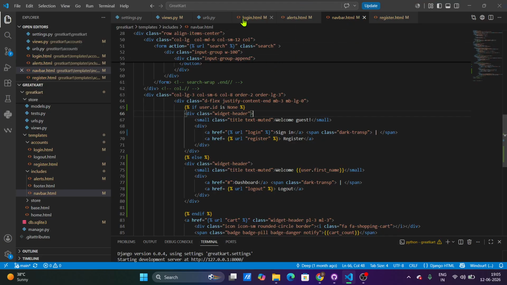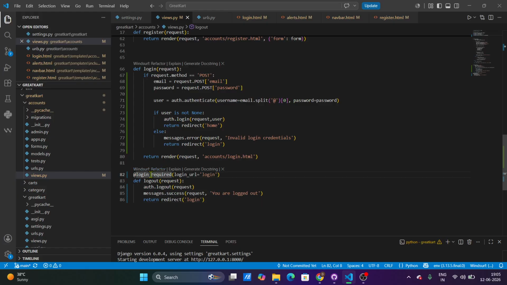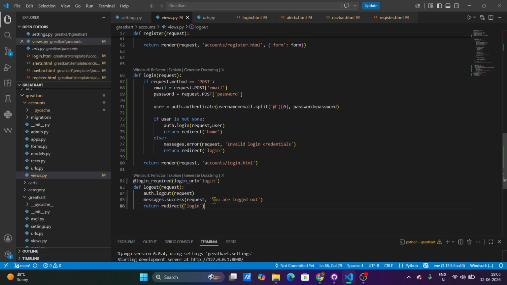So this login_required is basically saying that if the user is logged in, then only this view should run. Otherwise this view should not be accessed. That's the thing, not anything else.